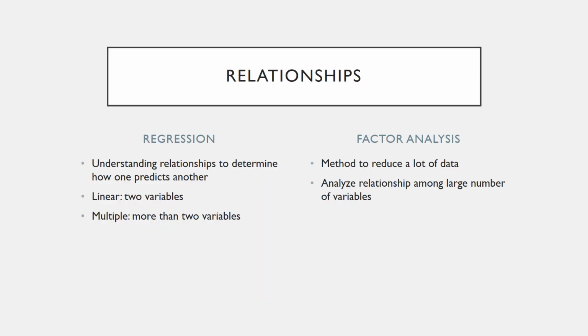So transitioning from correlation, in which we cannot make any kind of causal relationship assumptions, to this idea of regression, which is another way of learning about relationships between variables. So regression is designed to determine how well one variable will predict another variable. And so this is where we can start making more of those causal relationship assumptions, because one would predict another.